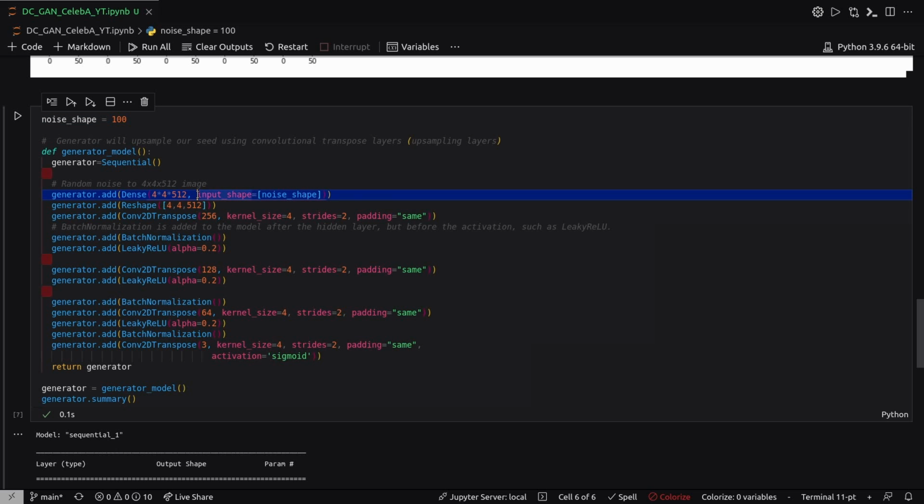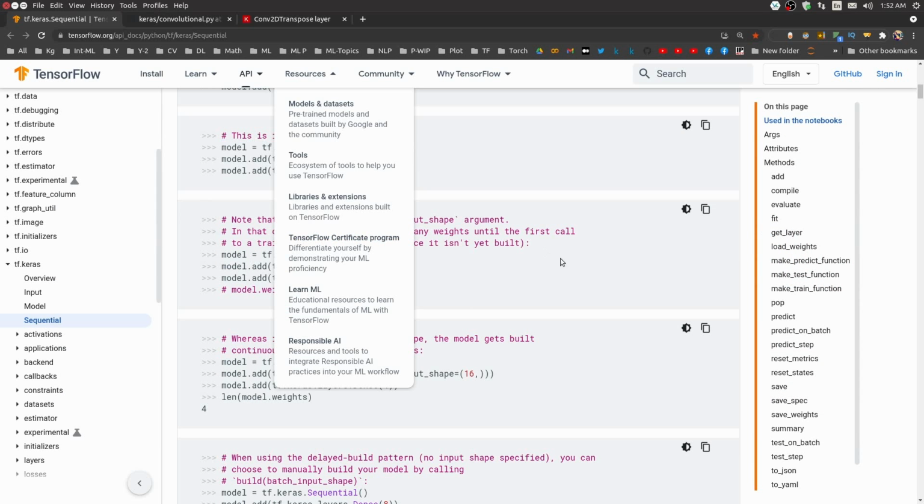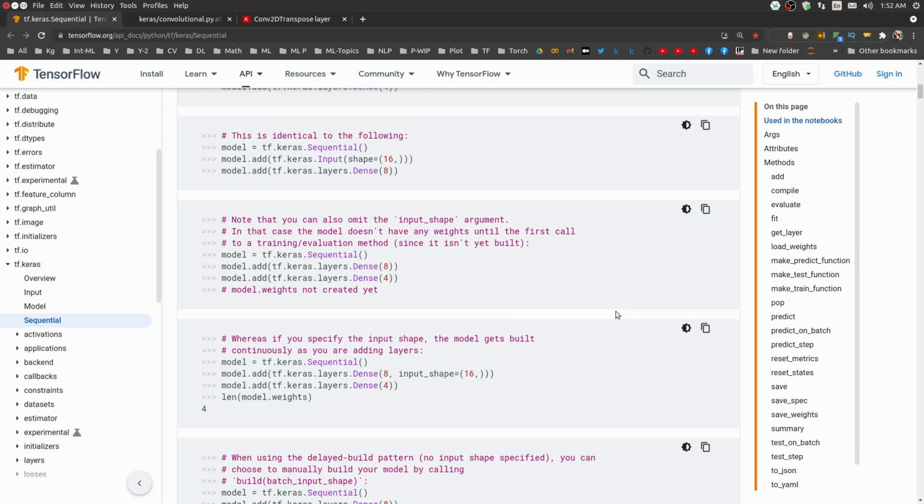And a quick word on this input shape, which I'm giving as the noise shape of 100. If we see the documentation from Keras, it says that you can also omit the input shape argument. In that case, a model doesn't have any weights until the first call to a training or evaluation method. So in this case, I created a sequential model, then added a dense layer, and then another dense layer.